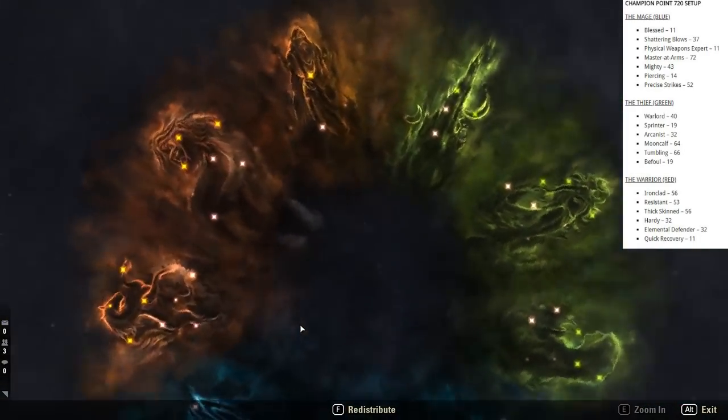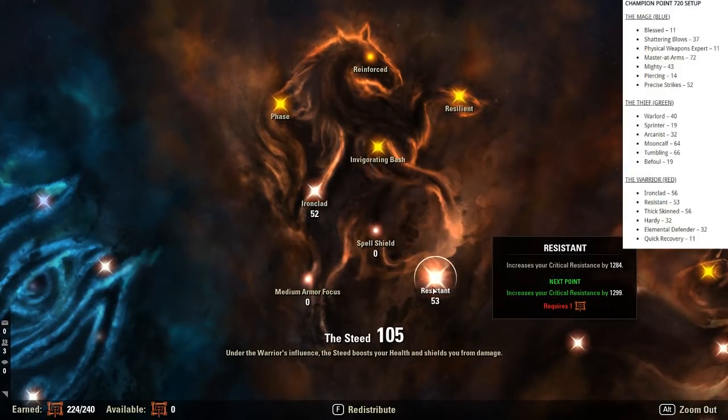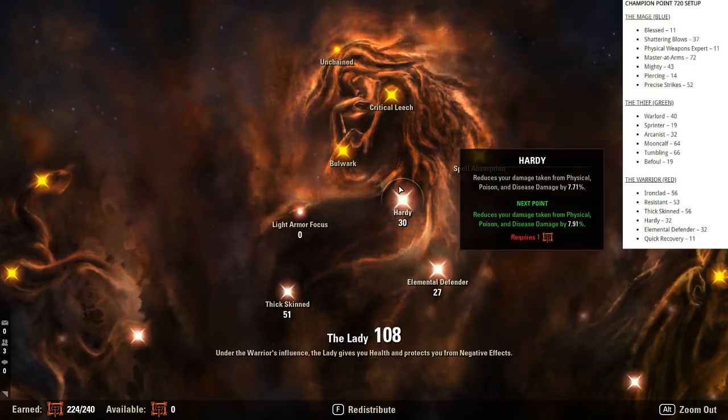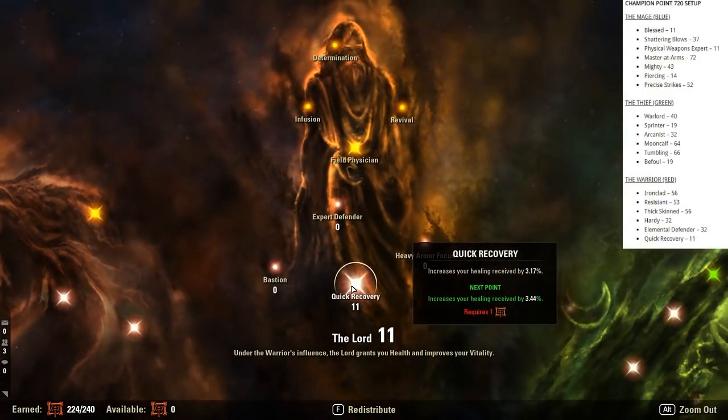And then in terms of our red CP, I like to go 56 into Ironclad, not 52. Most people are going to be putting 56 into Master at Arms, so you put 56 into Ironclad to combat the 56 into Master at Arms. 53 points into Resistant, like I said, to give us that critical resistance that we want. This is going to be 56 points into Thick Skinned, 32 into Hardy, and 32 into Elemental Defender. You could go up to a maximum of 37 in these. I would never go higher than that. I think once you go higher than 37 into these two, they begin to scale really bad, but that is just my opinion. And then I also do 11 points into Quick Recovery.